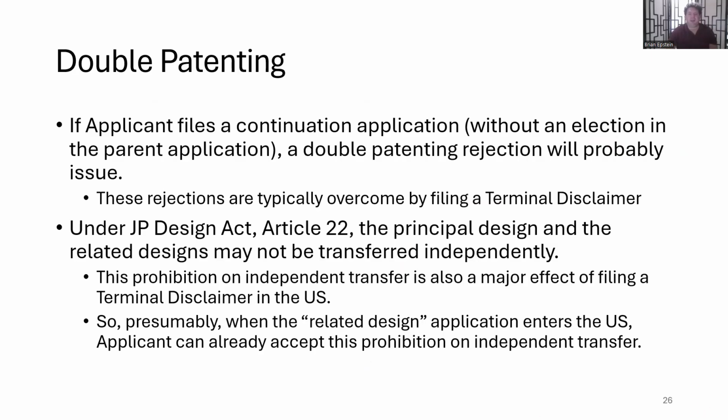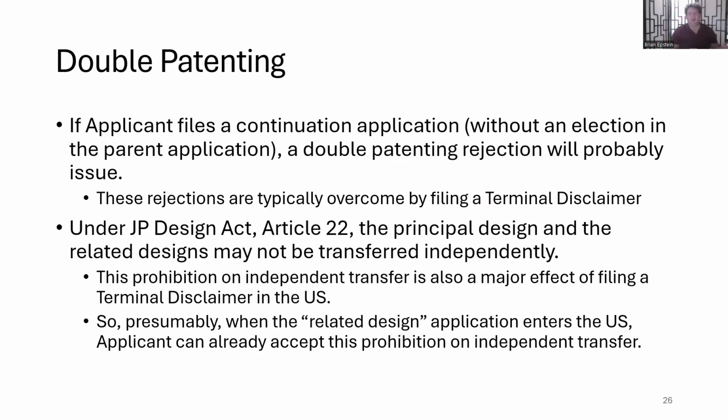Under the Japanese Design Act, Article 22, the principal design and the related designs may not be transferred independently. This prohibition on independent transfer is also a major effect of filing a terminal disclaimer in the United States. There are other things as well. For example, it links the prosecution histories. But this is a big deal.